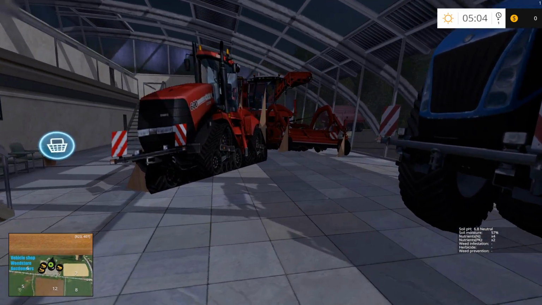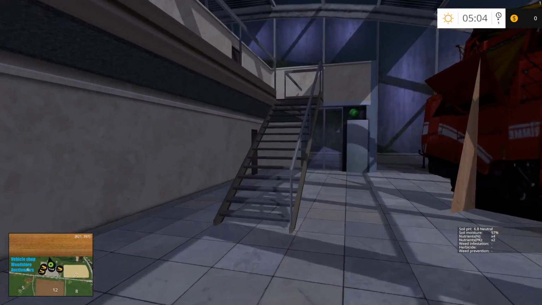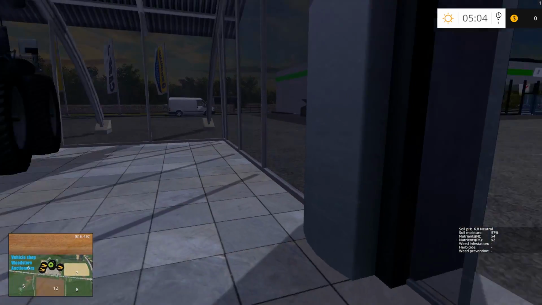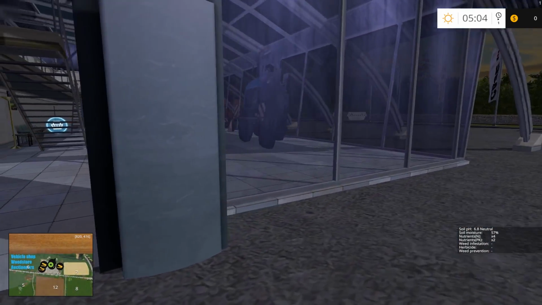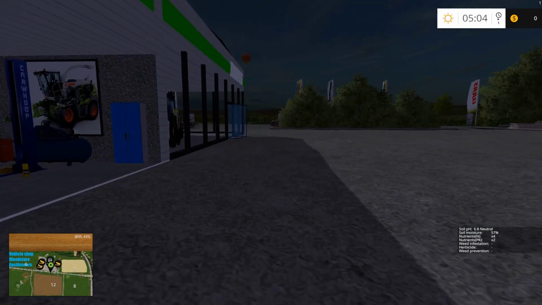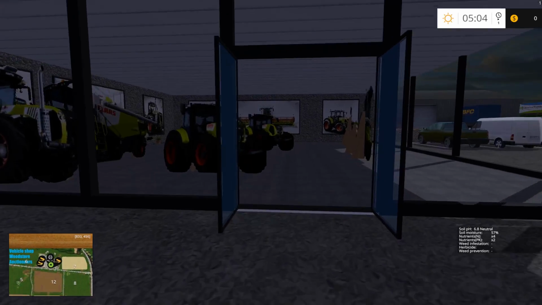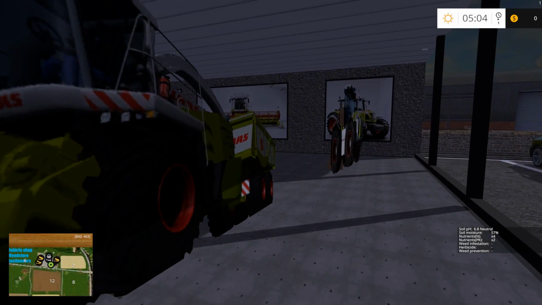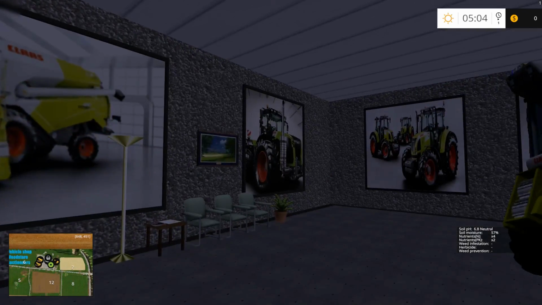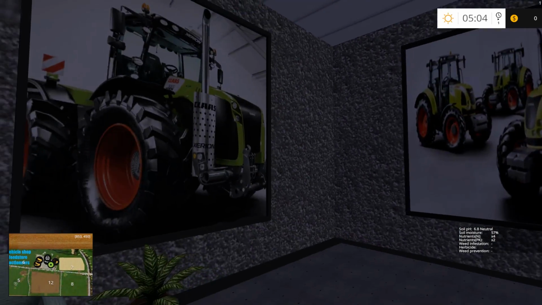So 5:04, the dealership's just opened. Farmers like to start early, so I guess dealers must have to start early too. I like this dealership. I think this might be the standard dealership out of Farming Simulator 15, but they've also added this Class dealership over here with more cardboard cutouts and some pretty cool pictures on the walls up here.